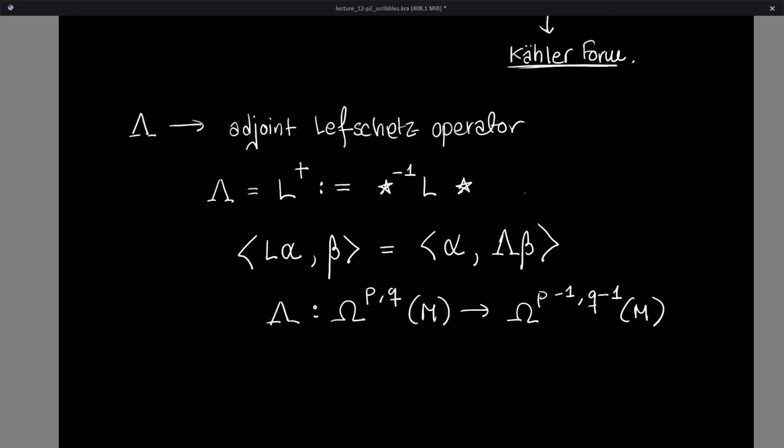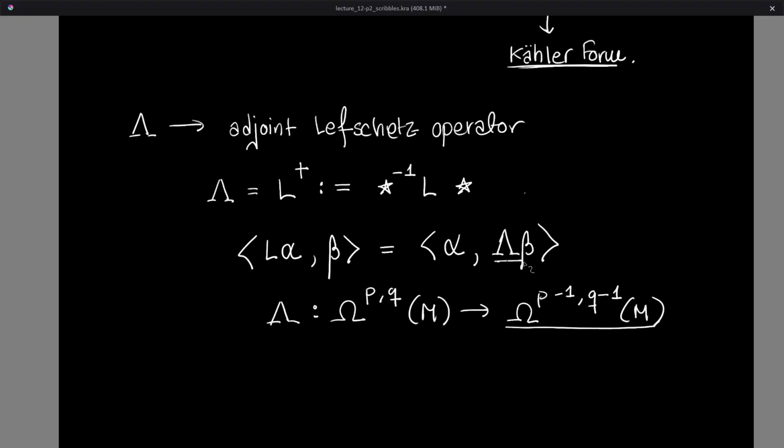We already know that the Hodge inner product of the two is preserved, where if L is acting on alpha, then lambda is acting on beta. But as indicated here, we get a (p-1, q-1) form, which is 2 degrees lower than the original form. So we get a form that represents what would happen if we took the form and reversed the direction of wedging with the fundamental form, or the Kähler form. So that's the way you would want to interpret that.